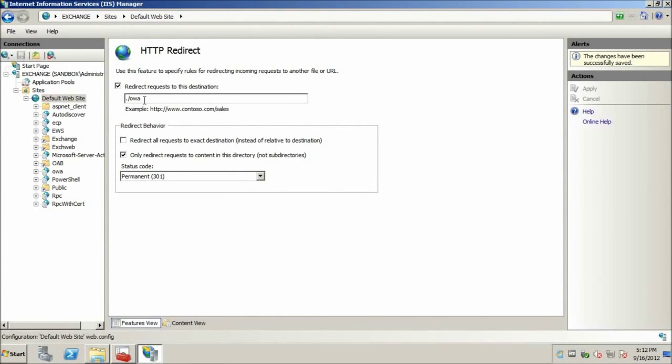So instead of doing this, you would put your full external URL here, and you would prepend it with HTTPS, and then you would put exchange.sandbox.itsupportme.com in my case, but since that host is not actually configured, well, actually it is, right? So we can just do that, and once again redirect all requests to this directory and hit apply.